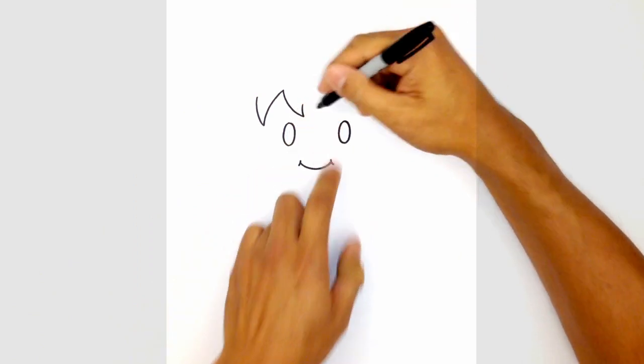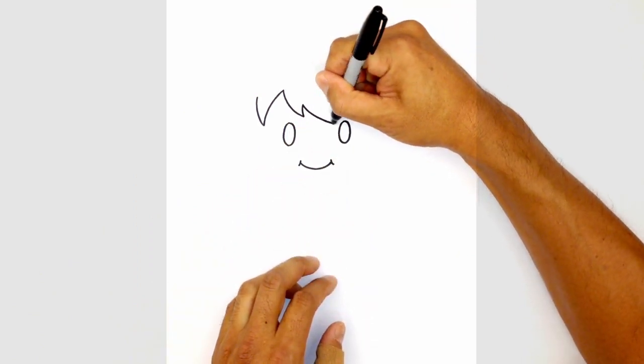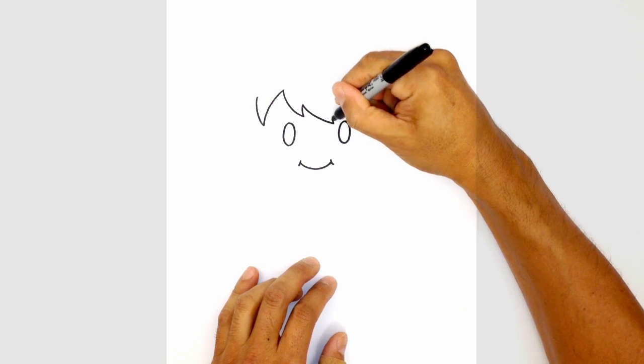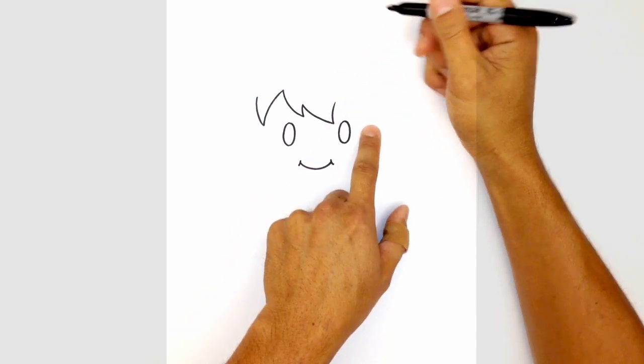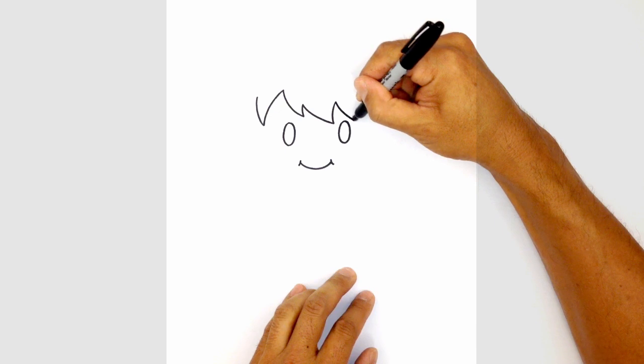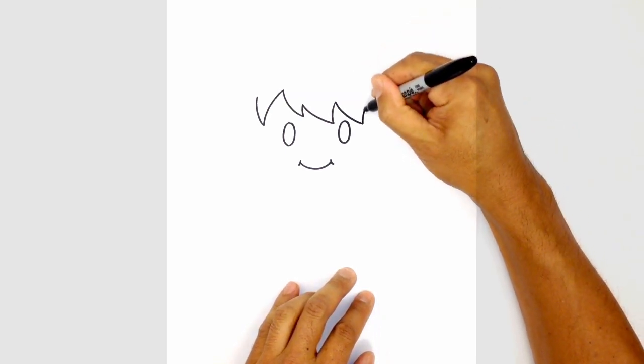Now this one here, we're going to draw right towards the right eye, right about there, and we'll pull this back up. We're going to do one more just above the right eye, so curving out, and then we're going to pull this back up.